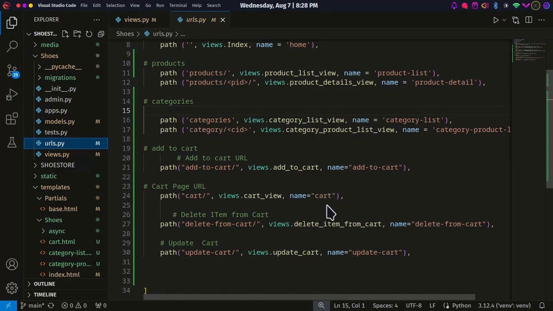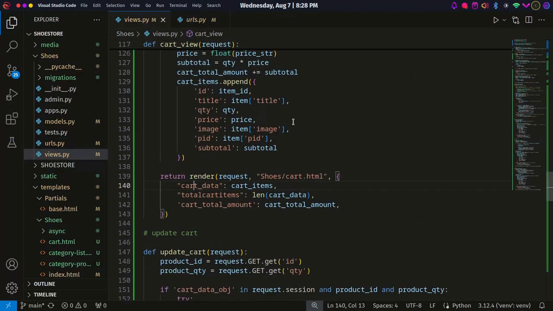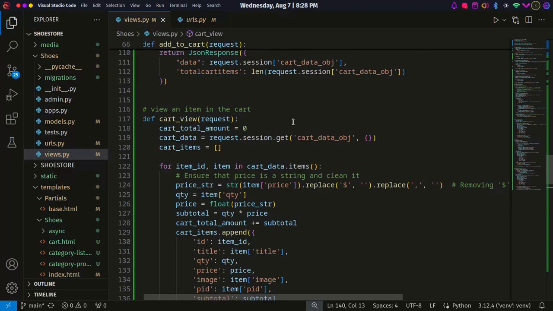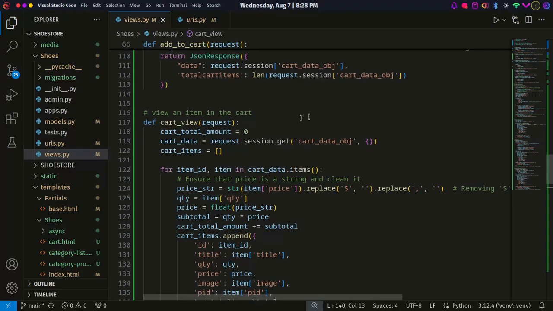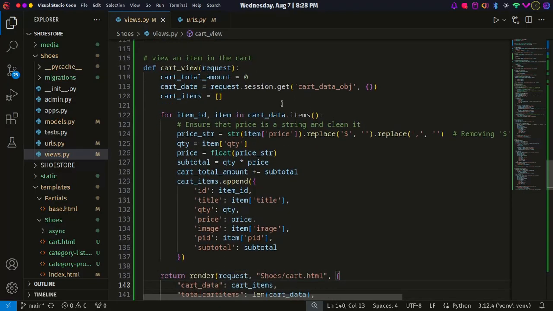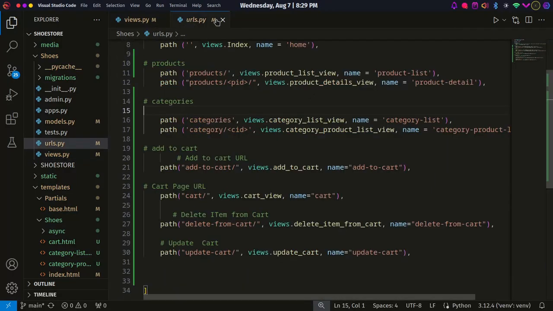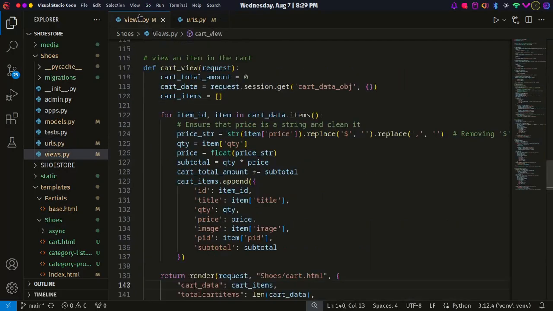And I hope this was very clear. It's very simple to write this cart view. After this is complete, make sure that you have this URL. I hope you wrote this, I hope I'm not that fast.